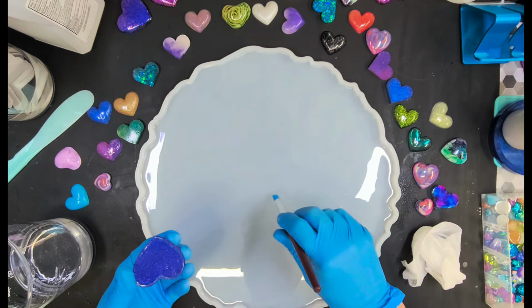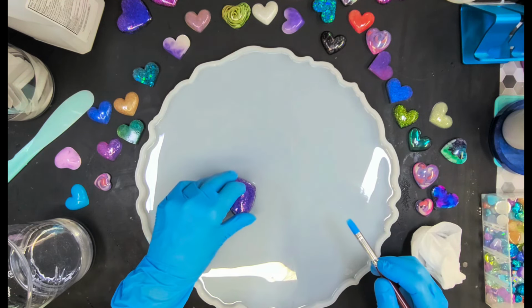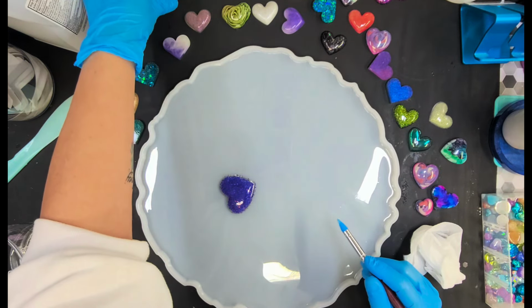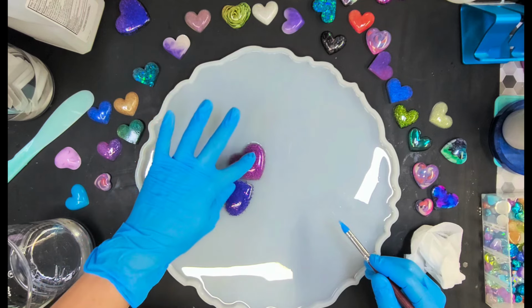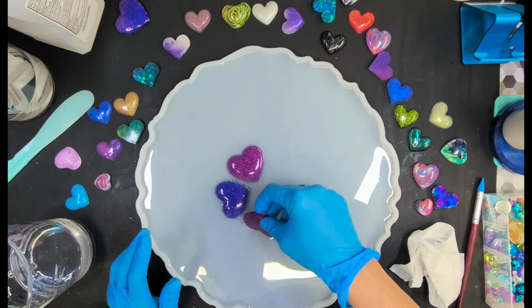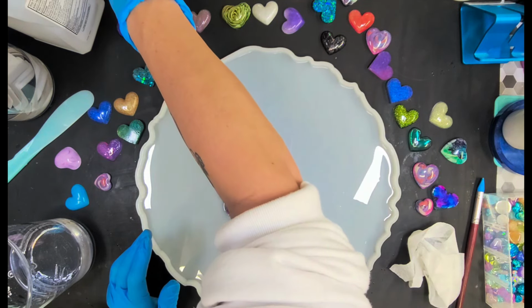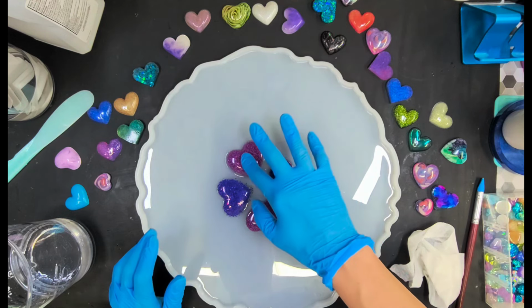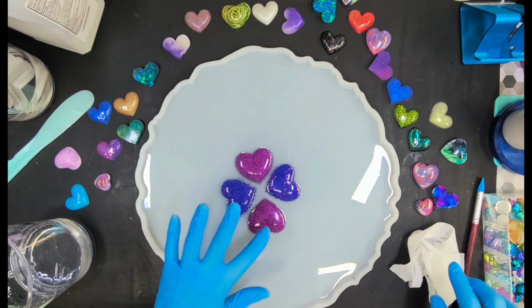And I think I'll put a little resin on the back of these before I drop them in there, just so that I'm sure they don't trap any bubbles underneath there, and then I can move them. Or I'll move them around a little bit. How's that? That should work better. Should push any of those out of there. And I'm sure they're going to float. Press them down a little bit. Okay, that's going to be our start.